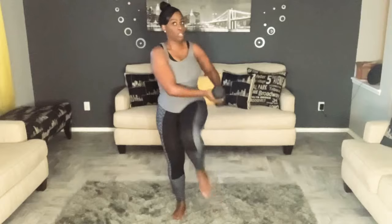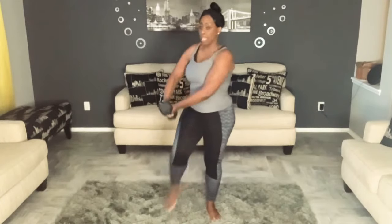And then we're going to take it side, and then we're going to swing it, forward, swing it, forward, swing it, forward, okay? Then once we're done doing that one, then we're going to take it up, and we're going to lift, bring it down, and lift, just like that, okay? All right, so let's just focus on those moves right there.